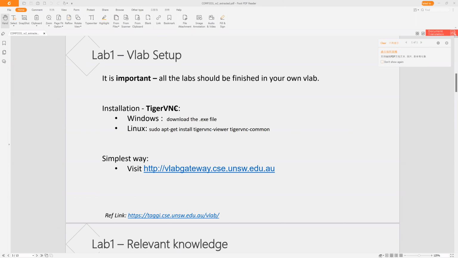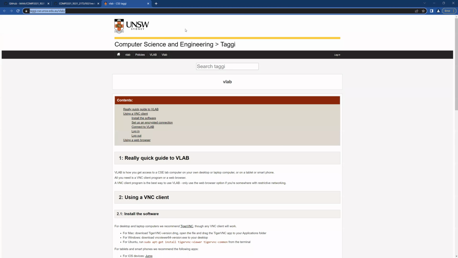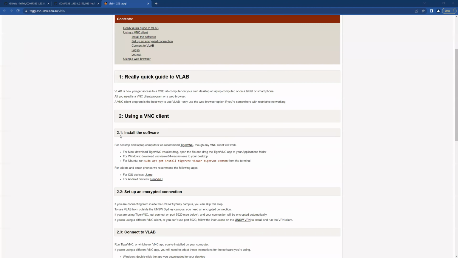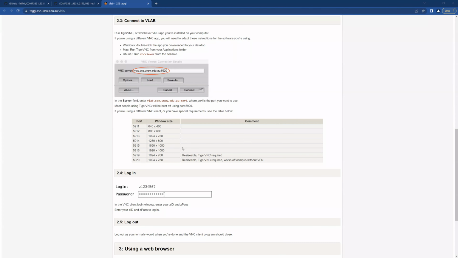So there are two ways to do it. The first one is to just download the Tiger VNC and follow the steps. We have a link here. I will send it in the chat. So this web page teaches you how to run the VNC software. Basically, it's pretty easy.